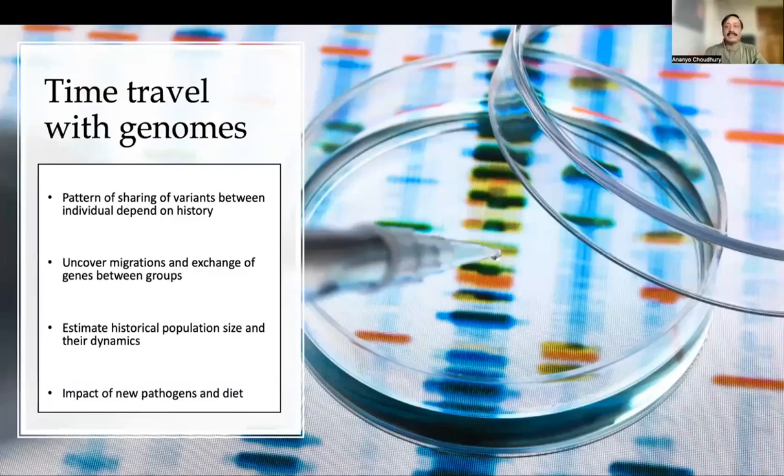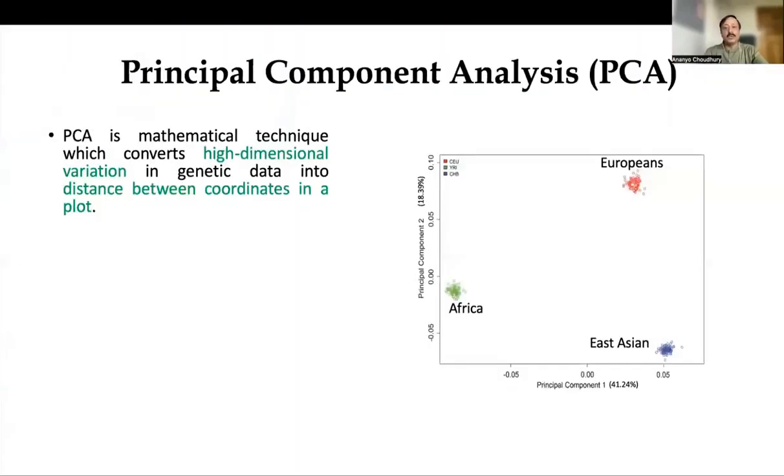As each ancestor takes us back further in time, the genome is a kind of time capsule, condensing the evolutionary history of all its ancestors. And a careful analysis of genomes can provide answers not only about the individuals themselves, but also about their ancestors, such as whether they migrated, whether they met and exchanged genes with other populations, what their population sizes were through time, and also some ideas on the pathogens they encountered and even their diet. So there are several statistical and computational techniques to interrogate genomic data for answering such questions.